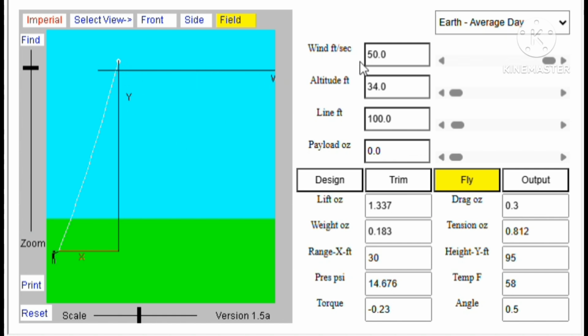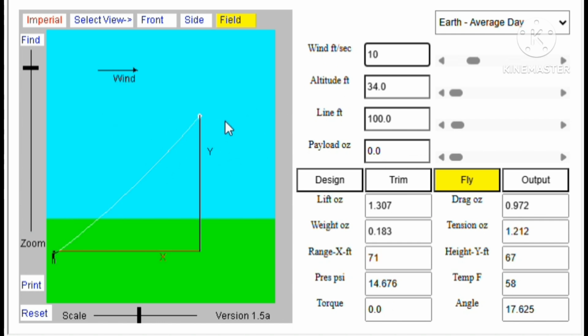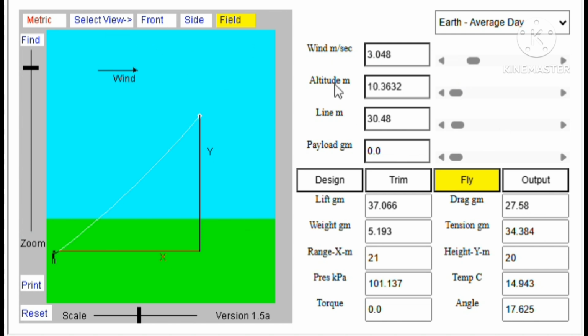So wind is the wind speed in which your kite is flying. And generally, lightweight kites perform best at 10 miles per hour. So let's see. This is generally how a kite would fly at a normal 10 miles per hour. Well, this is not really miles per hour, this is miles per second. So generally that's the default wind speed. And 10 to 20 miles per hour is ideal for most kite designs.